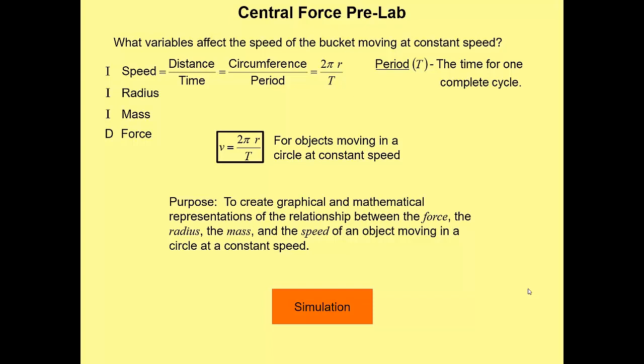Well, you could do it by hand, but to make things easier, I've actually put a link on the website for you to be able to download Graphical Analysis. Okay, the very program we've been using all year long to make graphs. And it's free. You can download it on any platform, any type of computer. You can even do this on your phone if you want to. And it'll look just like what we've been using in class all along to graph.